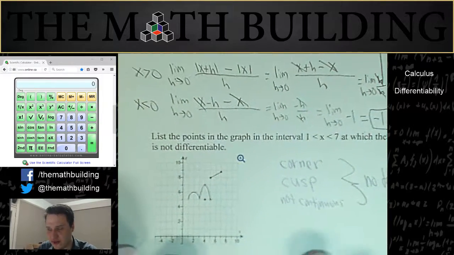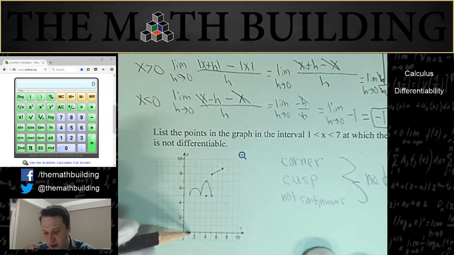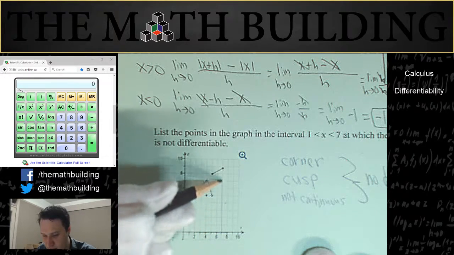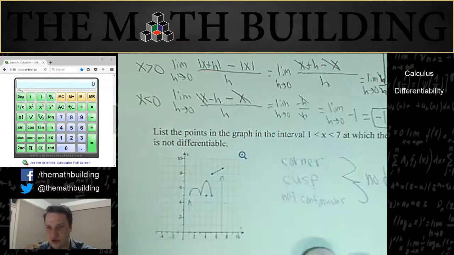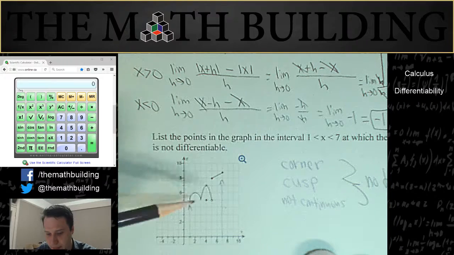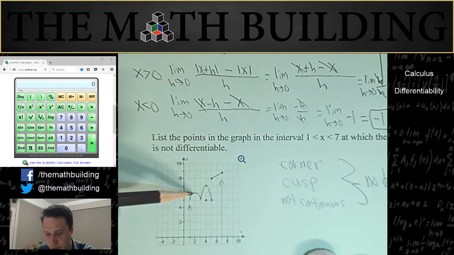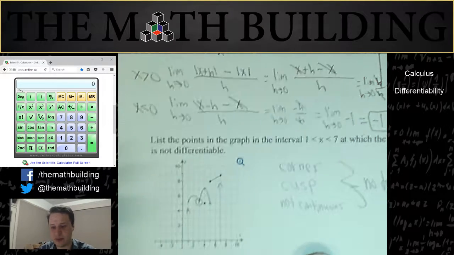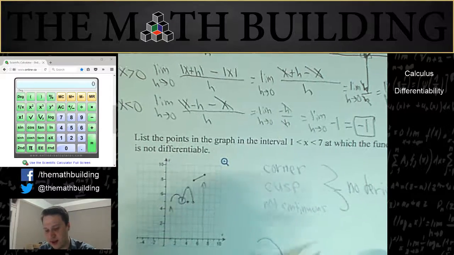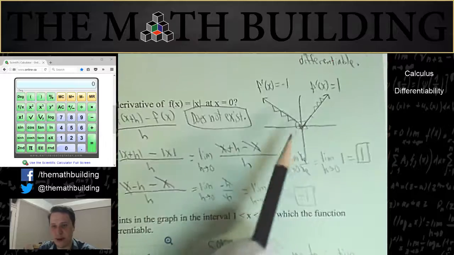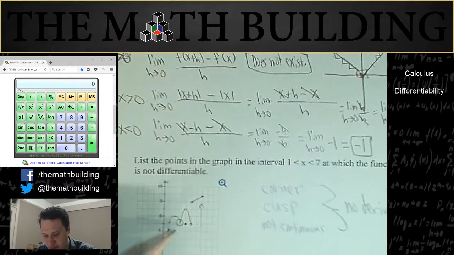So this question asks, on the following graph between 1 and 7, so between 1 and 7, but not including 1 and 7, okay, so just in between 1 and 7, where are we not differentiable? So it looks to me like this graph is smooth, smooth, smooth, smooth, but right here we have a cusp. And if you try to calculate the derivative of a cusp, which is a graph that does kind of this thing, like a little sharp valley or something, you'll run into the same problem as a corner. So there's no derivative at 3.